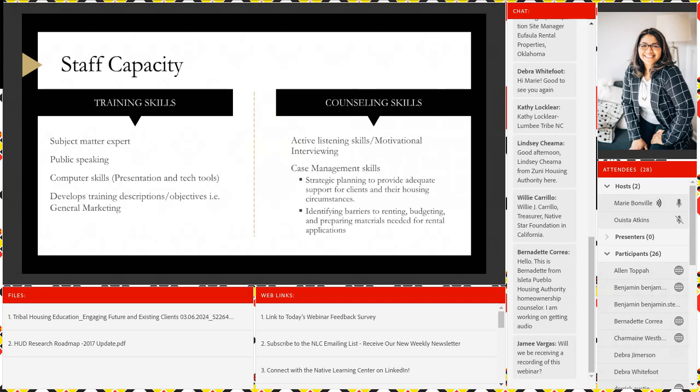You have to have some planning for your case management, right? Making sure that you have your check-in points, but then also identifying those barriers to renting. Maybe they're in an emergency situation, in which case they need immediate housing. That's a totally different viewpoint or necessity or need. So what does that look like? Can you really talk to someone who doesn't know where they're going to lay their head at night about budgeting, or about how to prepare for tomorrow, when they've got this immediate need looming over them?